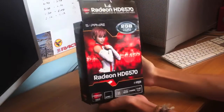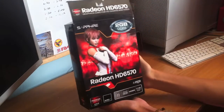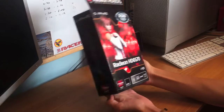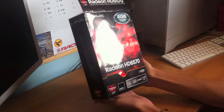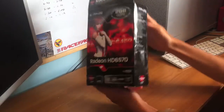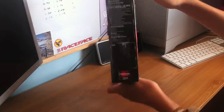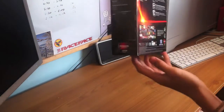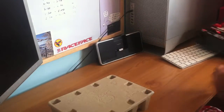On the box you've got your standard high-resolution 3D rendering of an alien-looking girl. They always put those stupid pictures on the front of these graphics cards. Your standard specifications — it's not that interesting, so I won't go into too much detail. It just advertises it to hell and back. But we're not really interested in the box, we're interested in the graphics card.